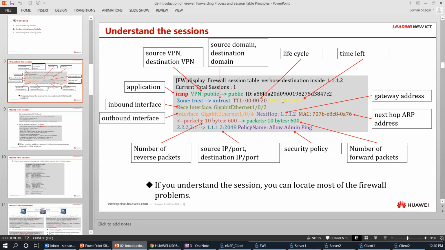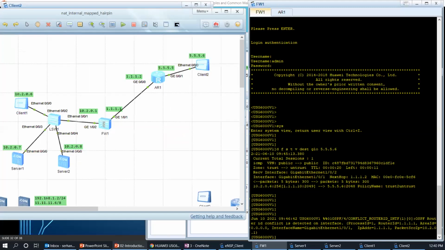This is how many times left. In here, this is the number of reverse packets. This is the number of forwarded packets. This is the IP addresses going to where, and this is the policy name, security policy. We see all of them in here.